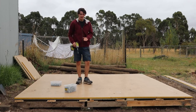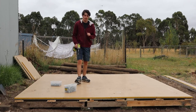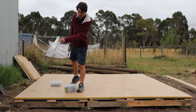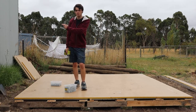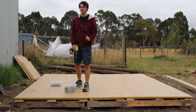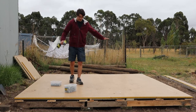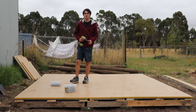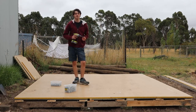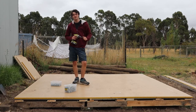That was the last screw going into the chipboard, which means the base is now done. What we've done off camera is we've also added some boards along here to help with structural, but what I think we might do is we might get a long bit of wood and put it along the front there just for decoration. Now, although this does make a very good dance floor, it would also make a very good base for the shed, which leads us on to our next step, which is actually building the tin shed, which is stored in a couple boxes just over there.